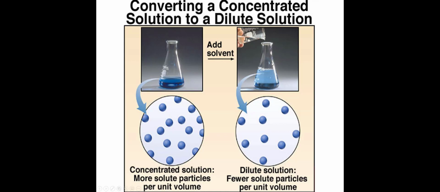When we add solvent, you'll notice that the color becomes a little bit more pale. The process of adding the water is called diluting. And you will notice the effect that there are fewer solute particles in a given amount of volume. So it's very critical to know that a dilution always lowers the concentration. Concentration must go down as we add more solvent.